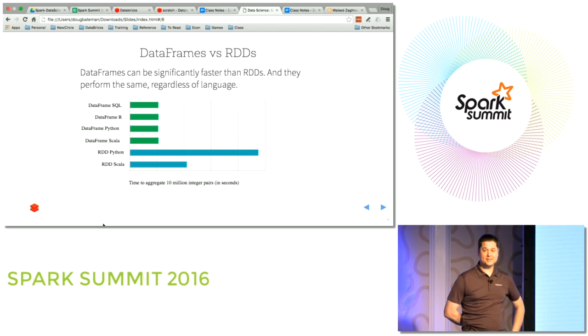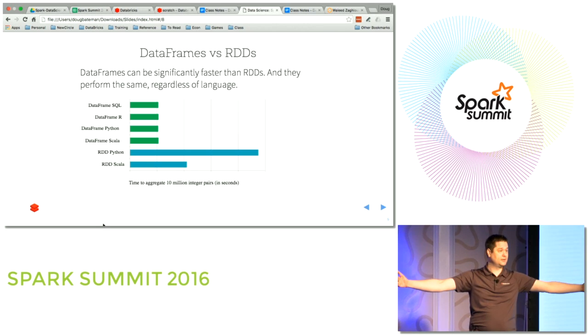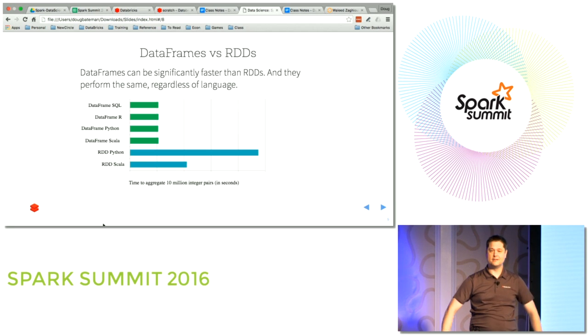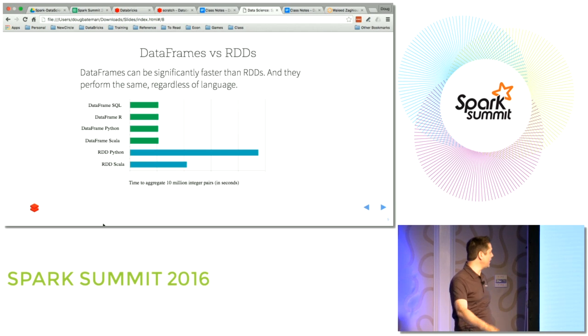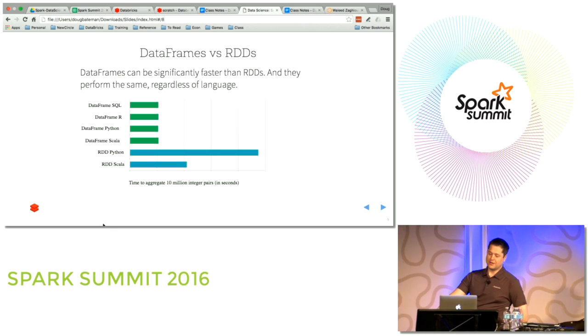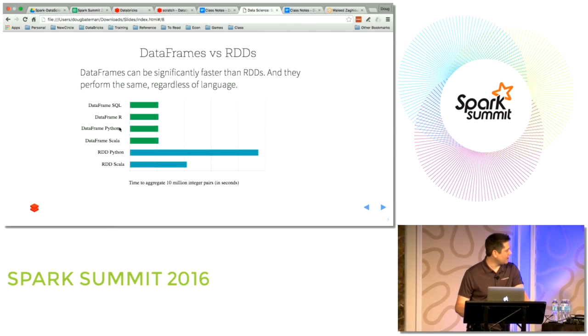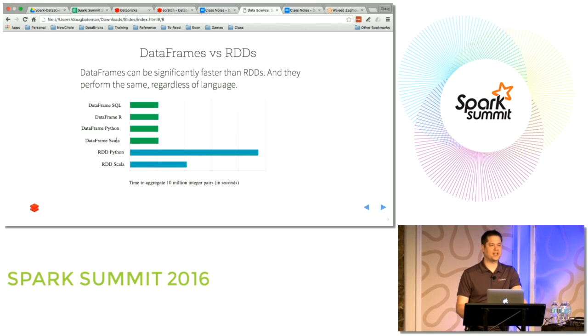With data frames, I'm just expressing what I want, not how to do it. The Catalyst Query Optimizer decides how to do it, and therefore, notice there's no performance difference between whether I use SQL, R, Python, or Scala. The scalability and performance will be the same.